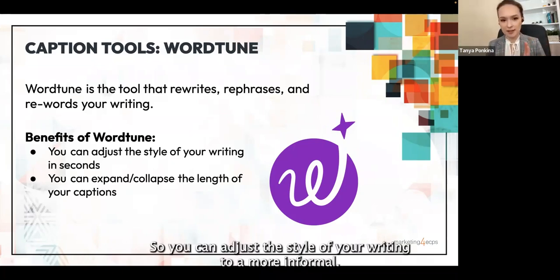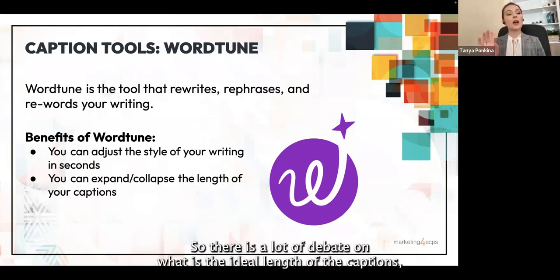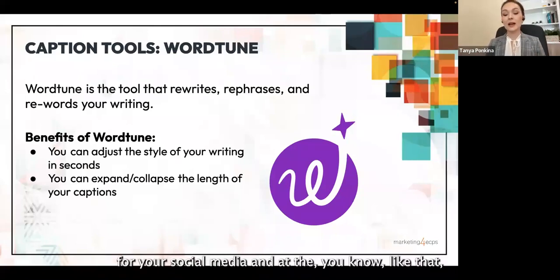So you can adjust the style of your writing to more informal, and you can also play with the length of your captions. There's a lot of debate on what is the ideal length of the caption for your social media, and the information here keeps changing all the time. We try to stick with the shorter captions.